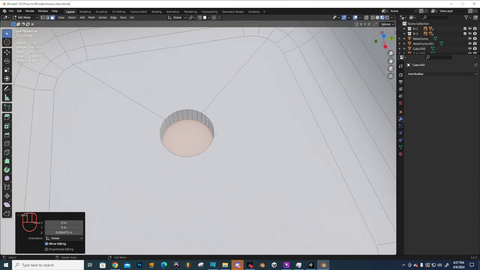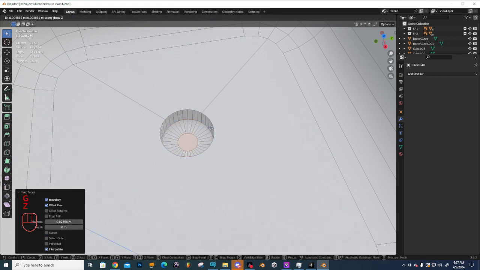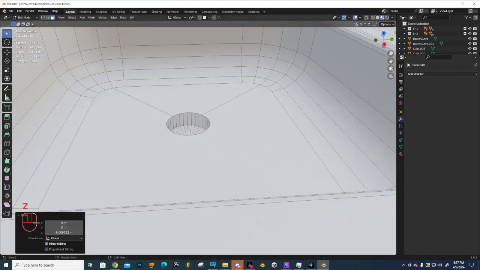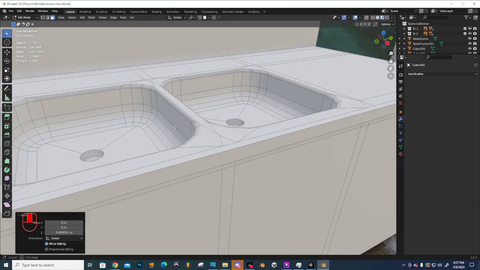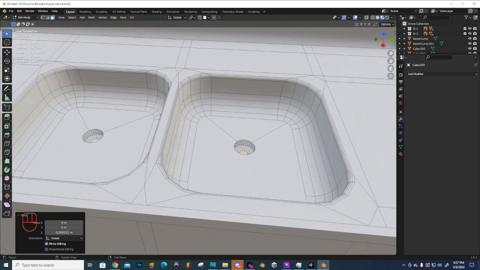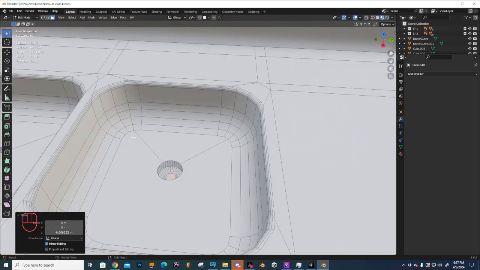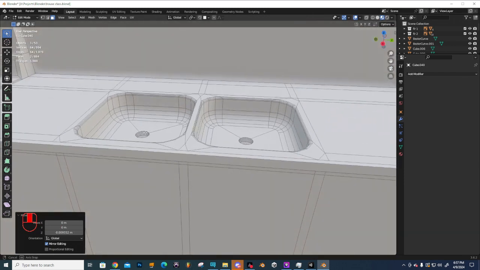Let's do an inset. Do a GZ down again, and we'll just come back to that whenever. You see how when the Boolean is done, it also takes the mesh and connects it to those vertices and to an outer vertice for a cut.